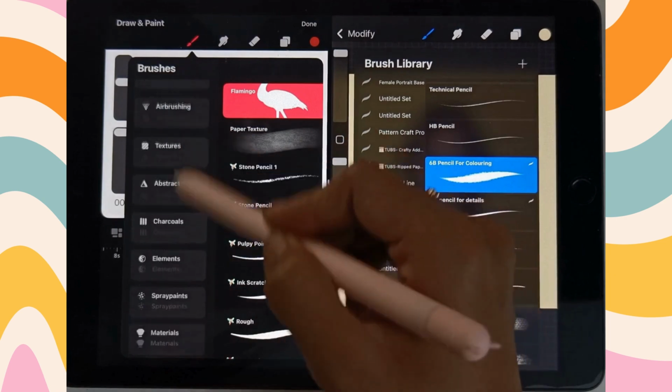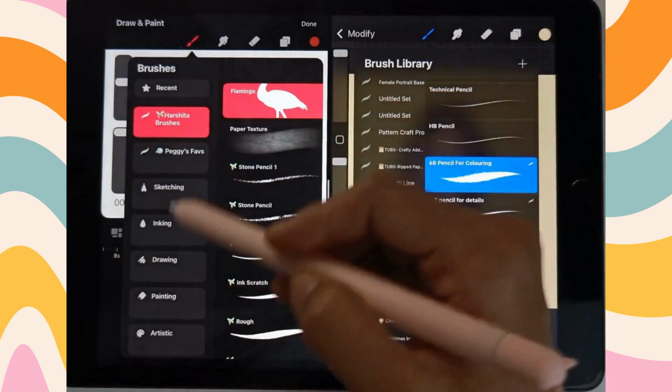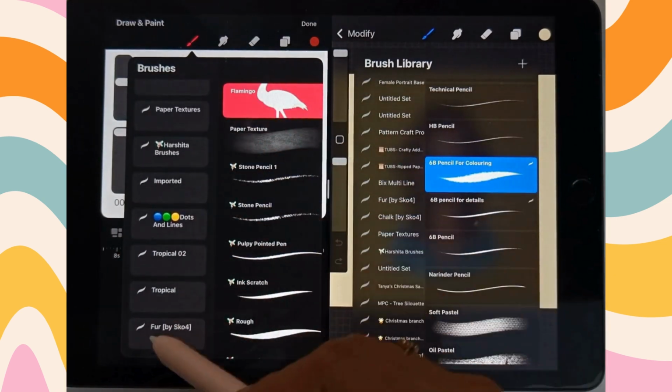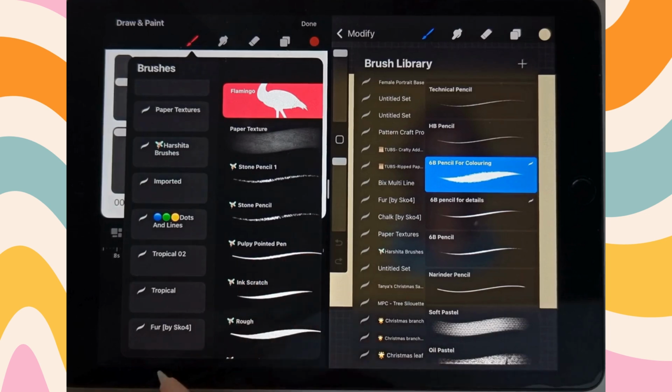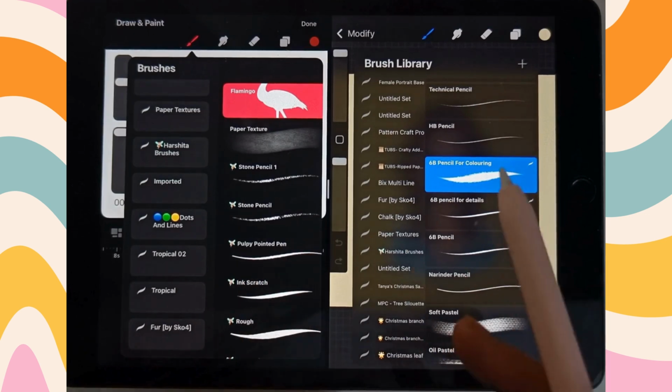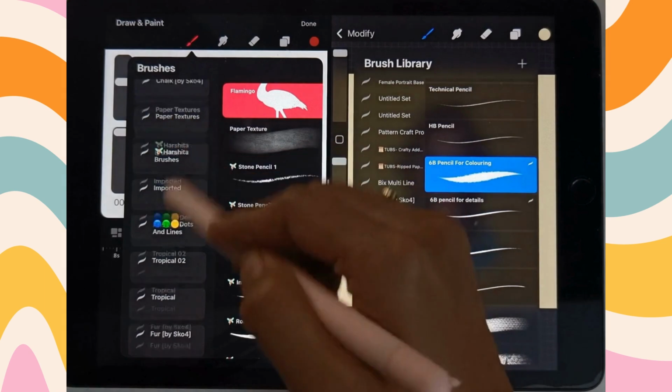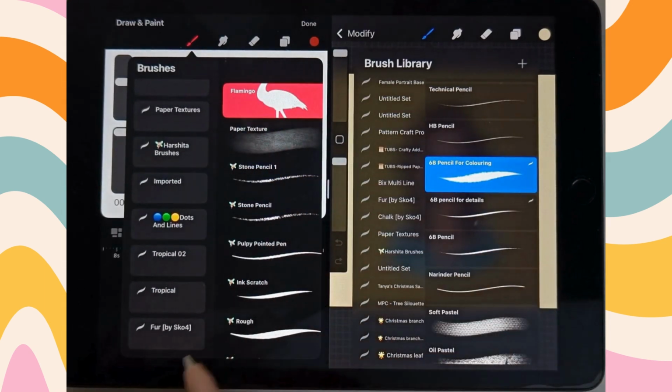If you do not find the brush sets at the top, you can scroll all the way to the bottom. Sometimes the brush sets do not appear at the top, so you can find them at the bottom. So those were the two methods of importing Procreate brushes into Procreate Dreams.